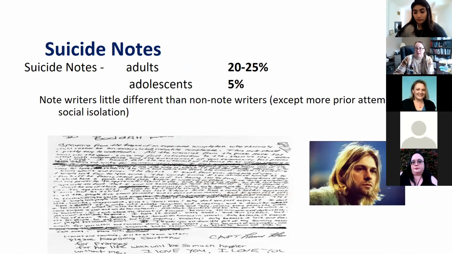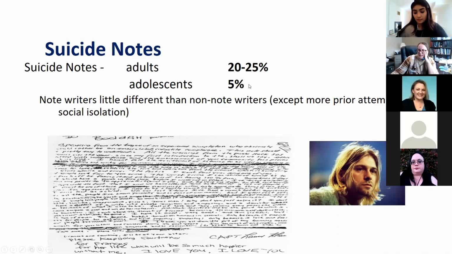Just had some quick little information for you about suicide, including suicide notes. I thought this was kind of interesting because I think there are many people out there that believe that most people write a suicide note. But what the statistics show us is that only about 20 to 25% of adults actually leave a suicide note, and only 5% of adolescents do.